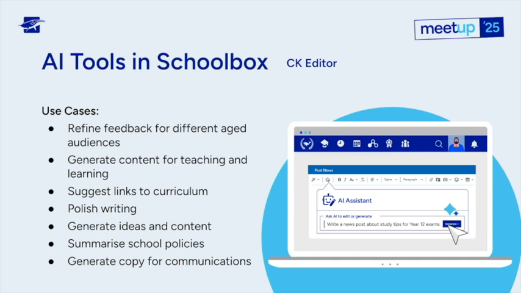Same thing here. You provide your prompt with as much detail as possible and it will generate you a range of different possibilities. Additional to that, we have what looks like a little magic wand. What that magic wand does is it gives you a number of different refinement tools. So things like how to expand on this writing, can I change the language, can I change to suit a particular age group or audience. The refining tool will take what you've written and provide you with a couple of different examples within the platform of what may be an appropriate way to reorganize or regenerate your current information that you've got within those text boxes.